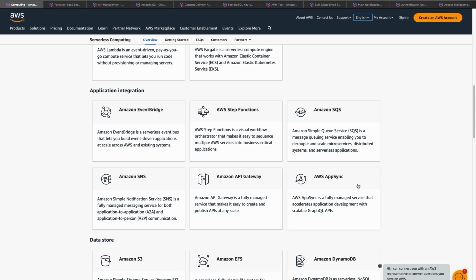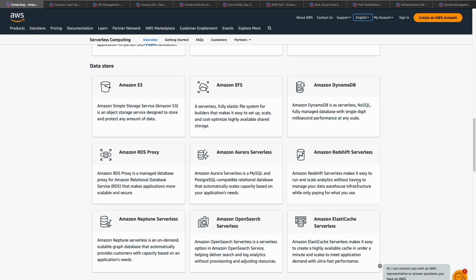API Gateway has what is an application programming interface. So it's an HTTPS web address where you can send data and it'll give some kind of response. That's how you build the backend for the front end of a website or a mobile app. AppSync is a way of getting data from a database. There's different ways of storing data. We're mainly going to focus on S3 and DynamoDB. These other ones are really good, but these are the lowest barrier to entry.